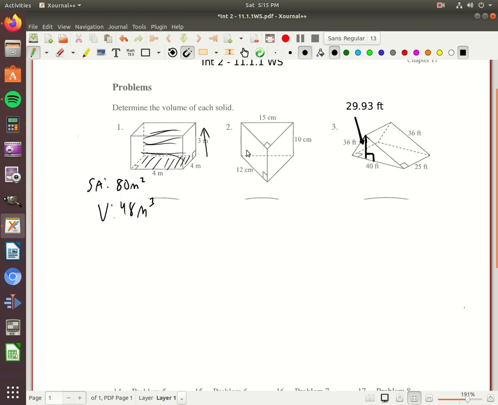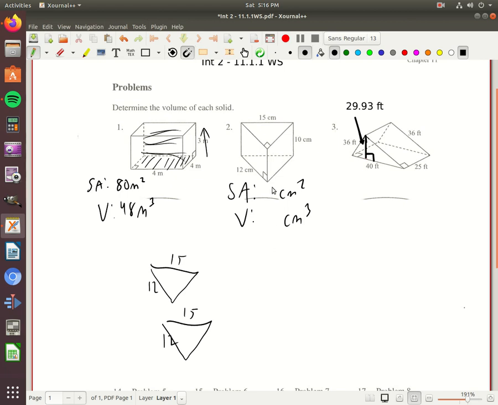So what do I do when I have a triangular prism? Well, again, if I do the surface area, which I'm going to, I know it's going to be centimeters squared, and I know the volume will be centimeters cubed. So I'm going to break this into the top and the bottom, and you can see it's 15 by 12. And here's 15 by 12, and again, that's 15 and that's 12. So I need to figure out what this is. Okay, I have the sides.